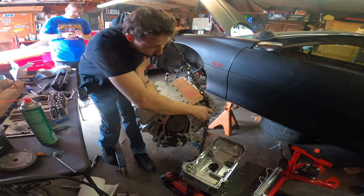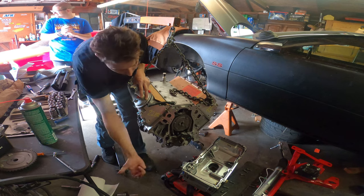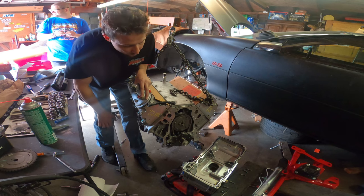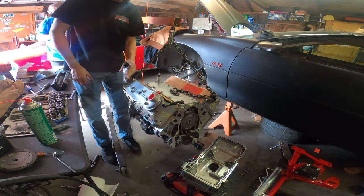Torqued back down, all that. The oil pan did come off, the pickup tube came off, the oil pump came out. Got everything situated, timed up, and bolts in, torque down, and there we go.